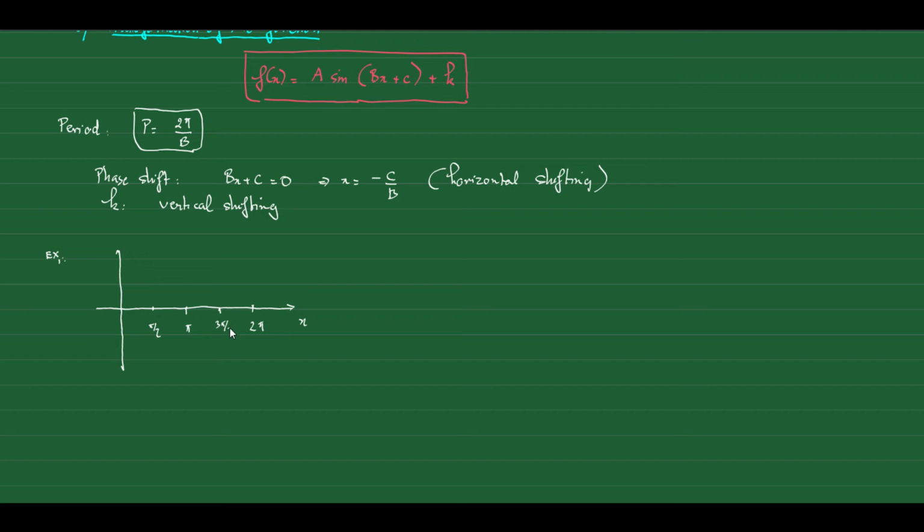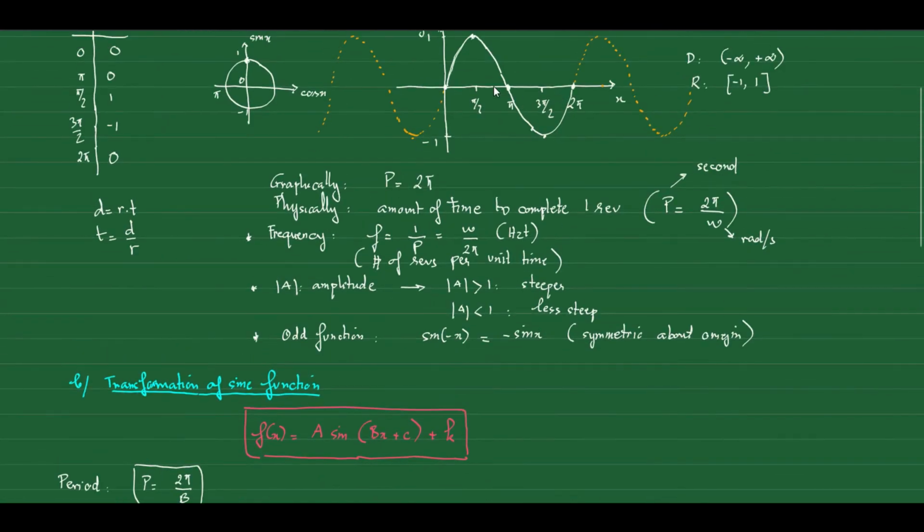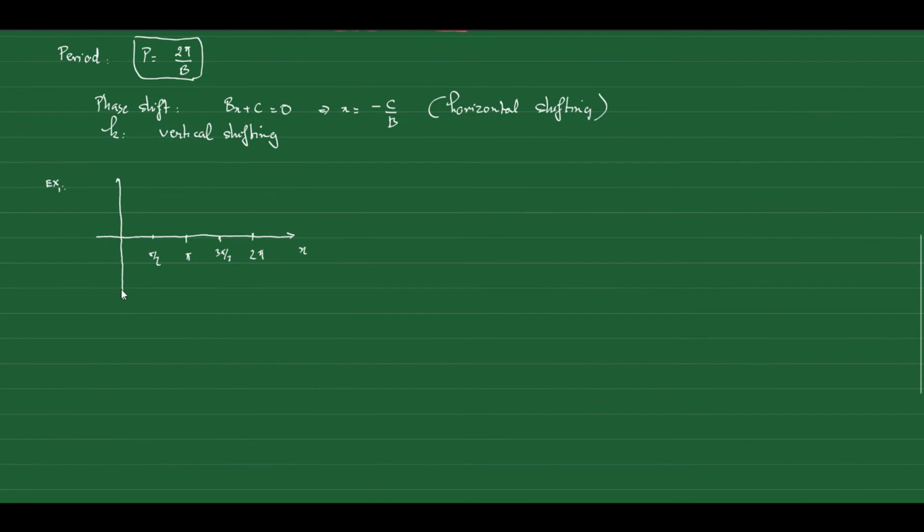Okay. So it's gonna be something like we already had. It's gonna be something like this. Okay, let me sketch that. I'm gonna use the white color here. So there you go. This is the sketch, the graph of the sine function. So this is f of x. F of x equals sine of x.